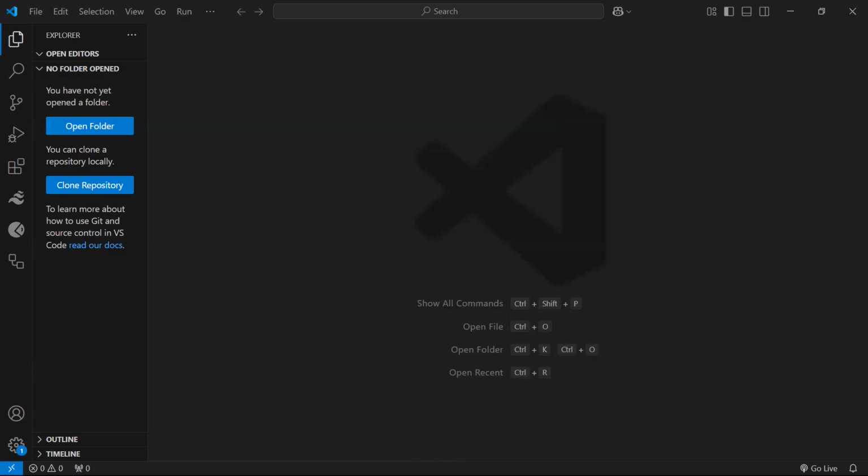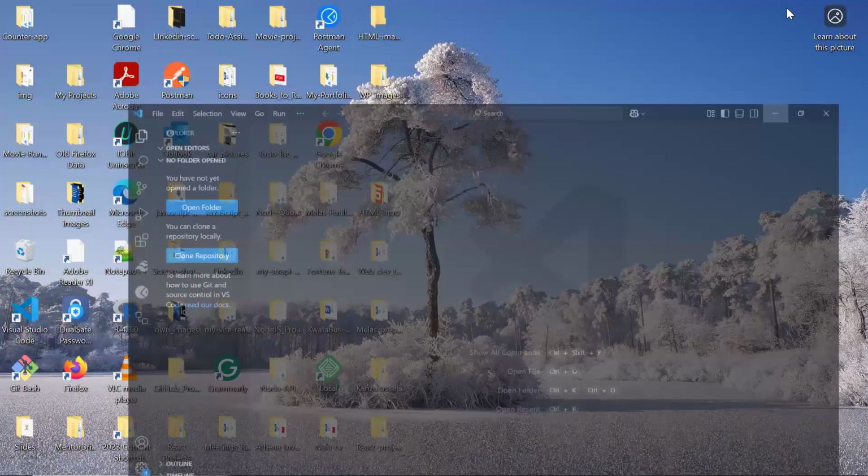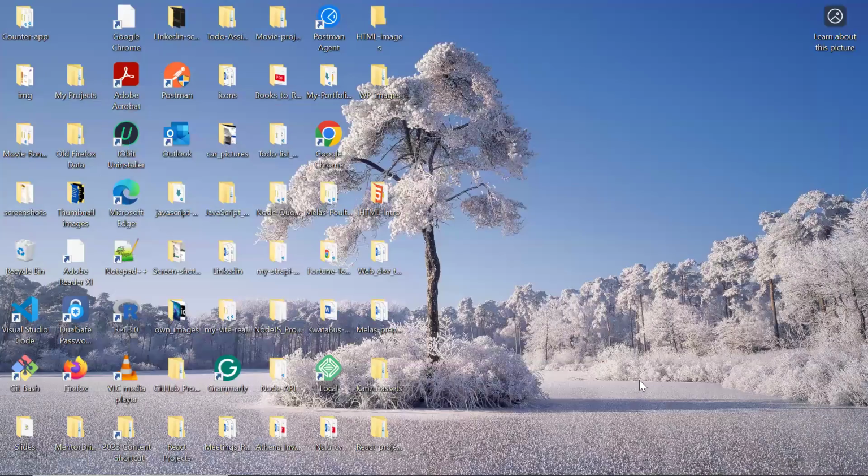So without wasting time, let me create a folder and we get into it. So come to new, create a folder. This particular one, we'll call it HTML tutorial.